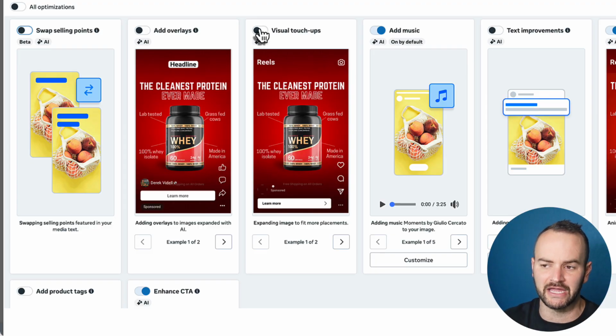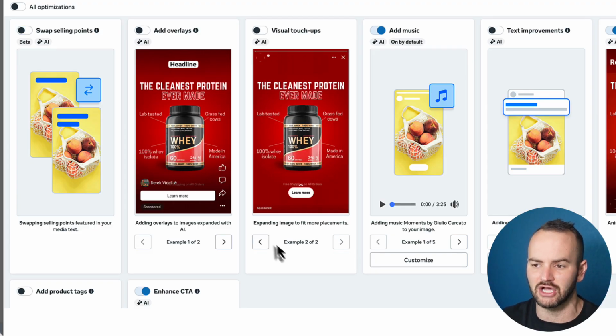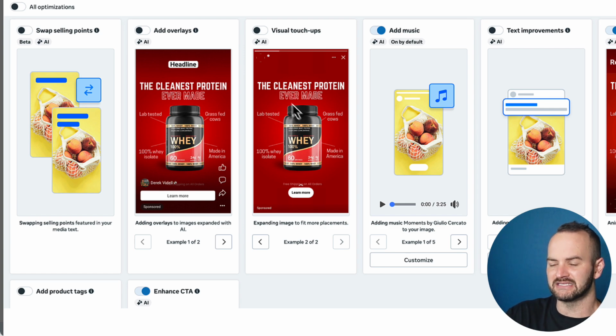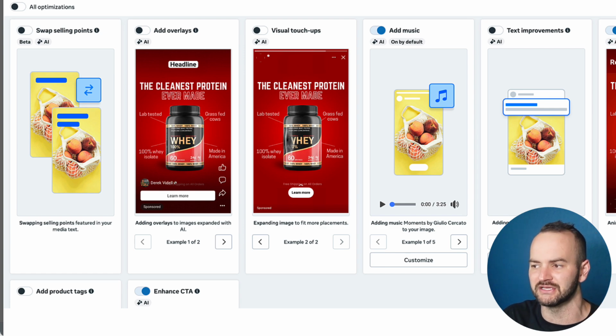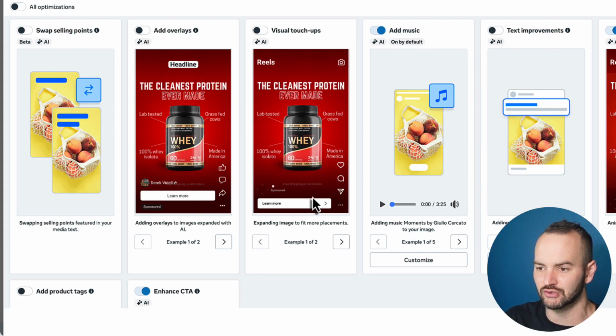Visual touch-ups, I also would tell you to turn off, although sometimes it can do a good job. Basically what it does is it will take your image and it will try to turn it into a full screen image. So like this is a square or like a 4x5 image that I uploaded and it's trying to make it into a 9x16 story post. So in theory, that sounds great.